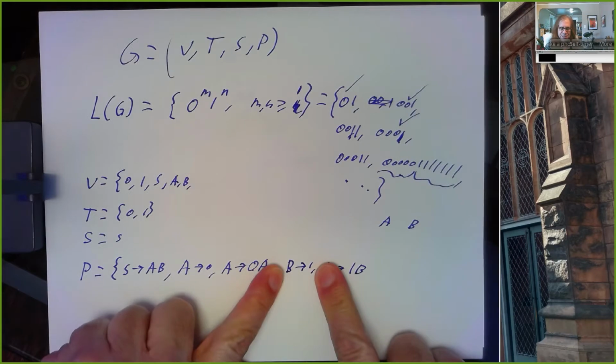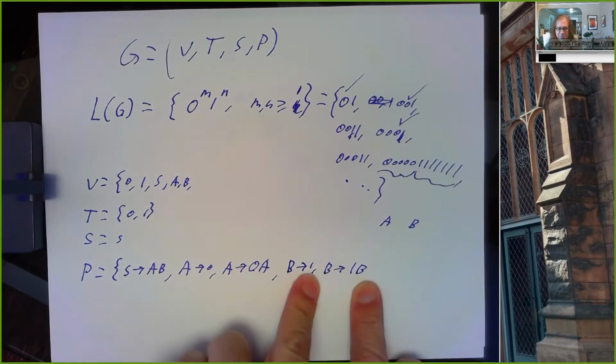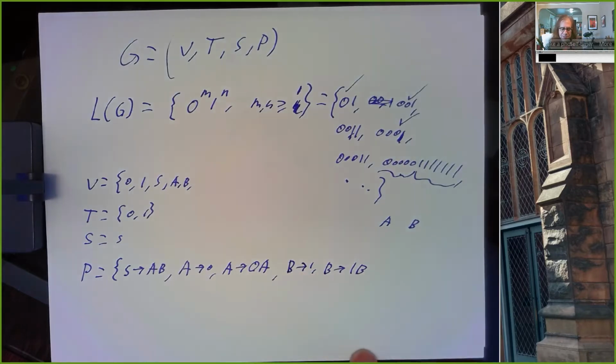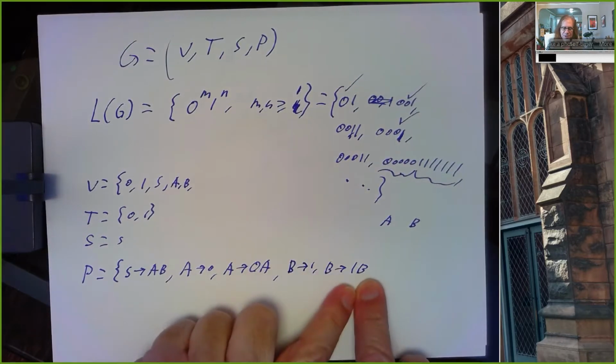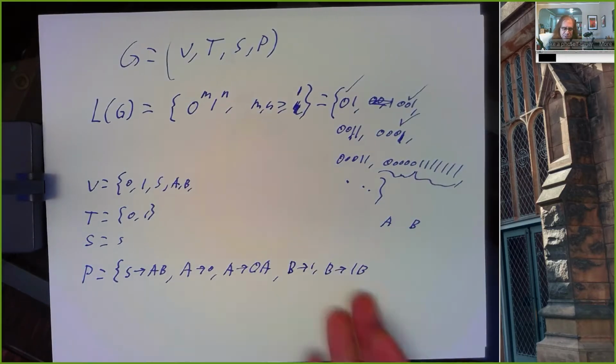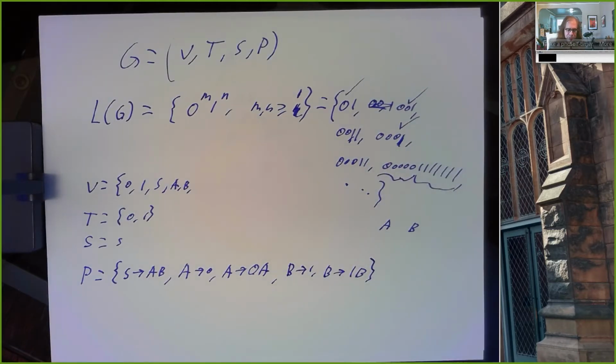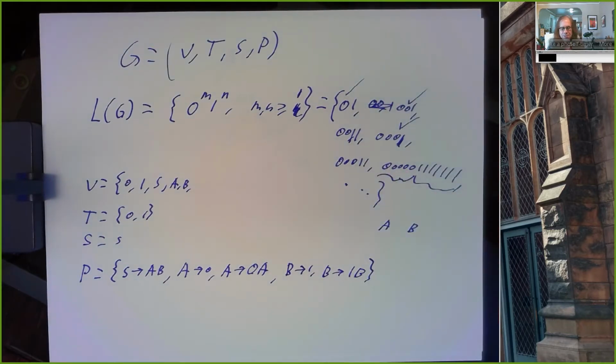This rule picks up the case of a single 1. This rule followed by that rule, this B can be replaced by a 1, that picks up two 1s. Or this rule, a 1 followed by a B, where we replace that B with two 1s, that's a string of three 1s. And so this would describe one or more 1s. And we're not going to use stars in here, but that's the right idea. So this is all we need for our set of production rules. And that should completely describe this language.